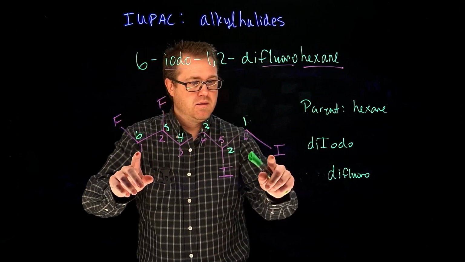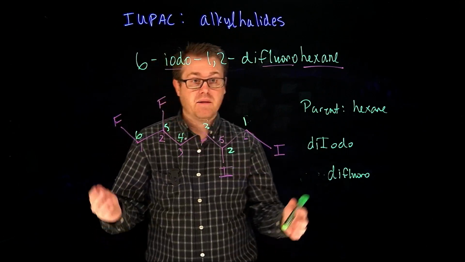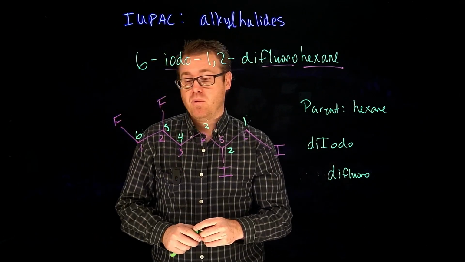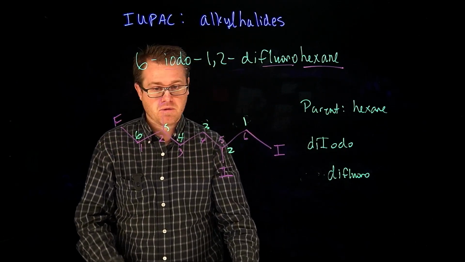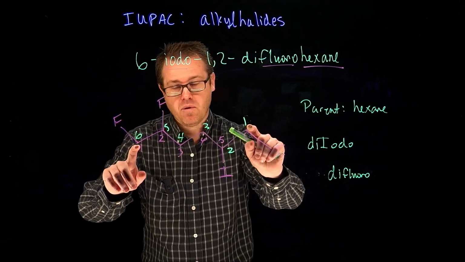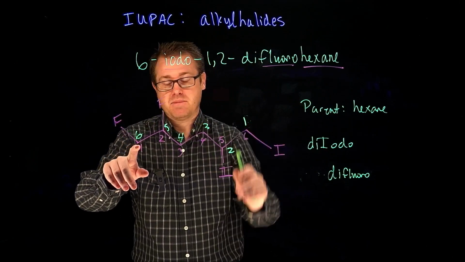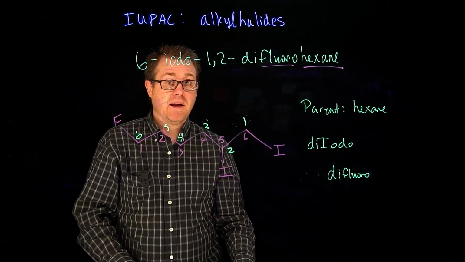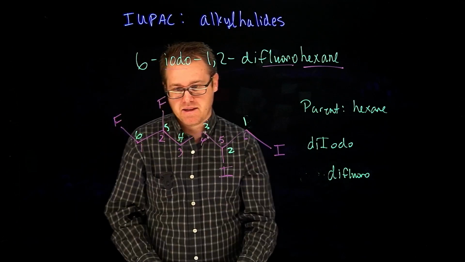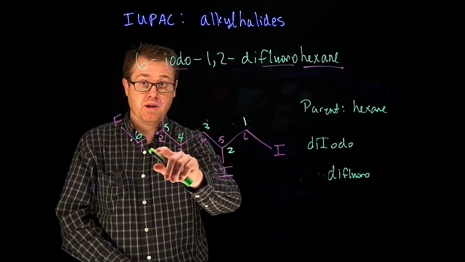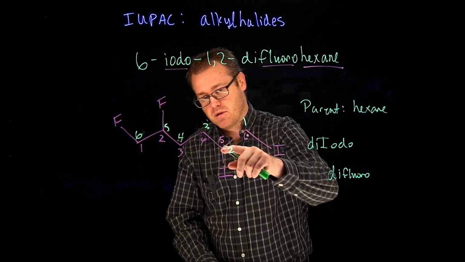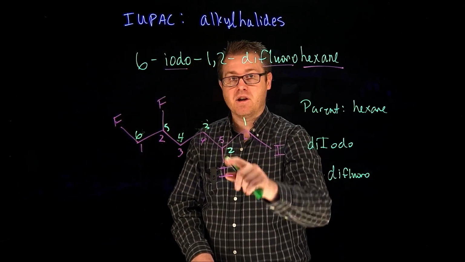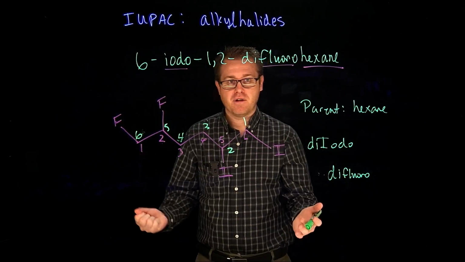Now the numbering scheme here. The first bullet point: number the carbon chain in such a way that you bump into your carbon 1 with the substituent with the lowest number. 1 and 1. And then the next bullet point said to break the tie by finding the second substituent. In the pink numbers, we bump into our second substituent at carbon 2. And in the green numbers, we bump into our second substituent at carbon 2. We have another tie.